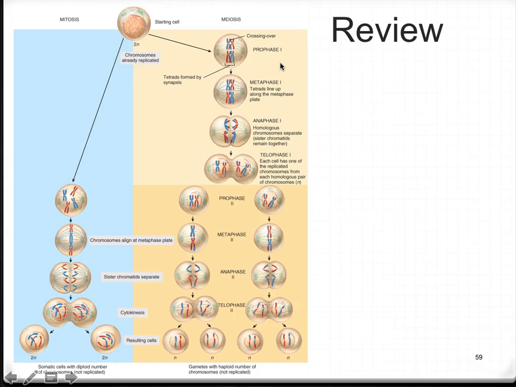Meiosis is exactly the same thing as mitosis, except you do it twice. That's really it. And then there's only one other thing, right here in prophase 1. You have what's known as crossing over. In that crossing over, you can swap genetic information. So that's the only other difference. In mitosis, you go through that p-mat once, and it's done. In meiosis, you do it twice, and you have this crossing over, the swapping of genetic information. So you can get different egg cells and different sperm cells.